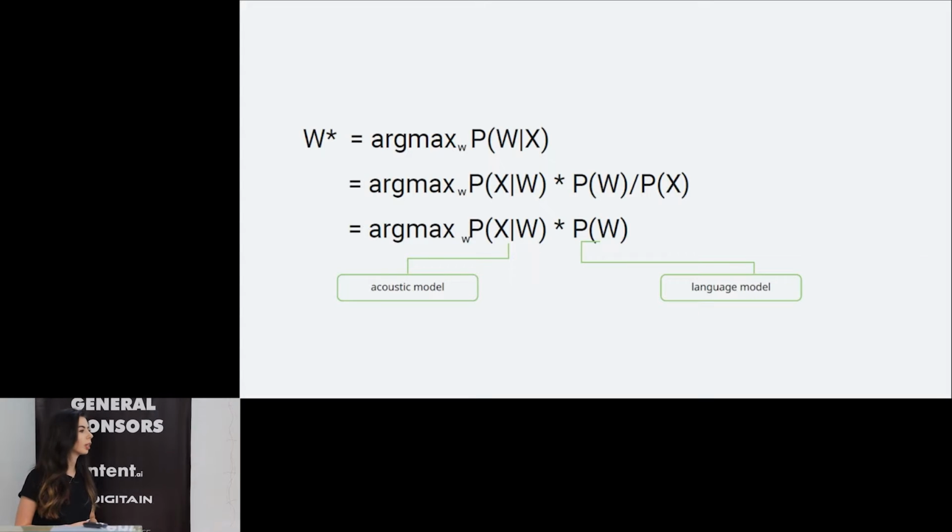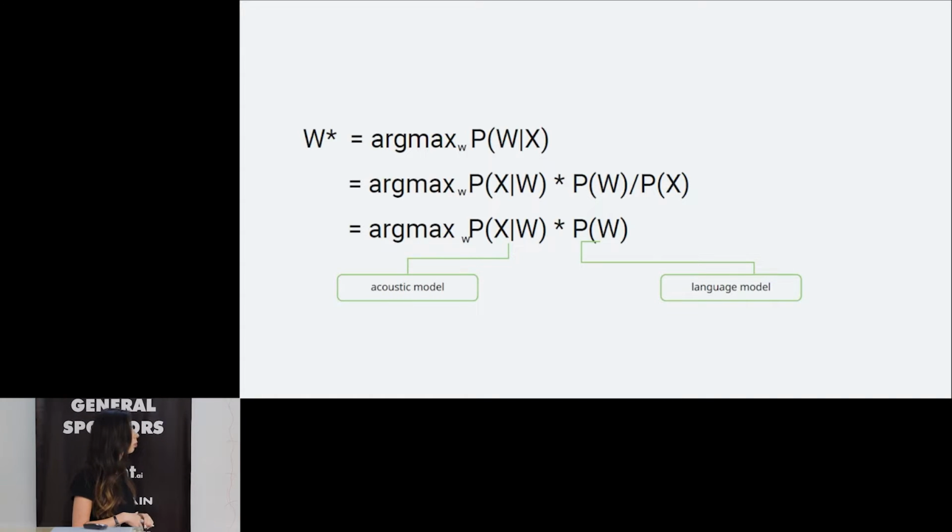And going back to the objective of speech recognition, we need to get the maximum probable word sequence from the feature sequence. And applying Bayes' rule from the next line and removing the probability of features, because they are not changing with respect to words, we get a formula that is multiplication of two models, the acoustic model and the language model. So this approach may sound indirect and inefficient, but it's all about how we can model this. The probability of features given words is much easier to model in speech recognition.